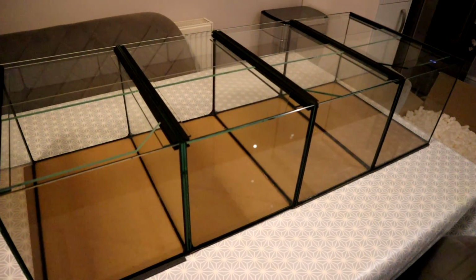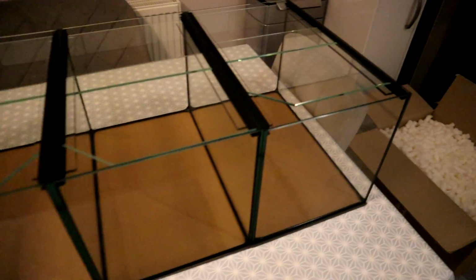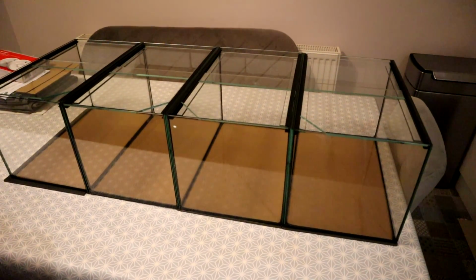And even the ones that I did find that could have been suitable, people just expect the earth for second-hand tanks these days, so it's ridiculous. So I thought, I'll bite the bullet, I'll get these. I'm quite happy with them.